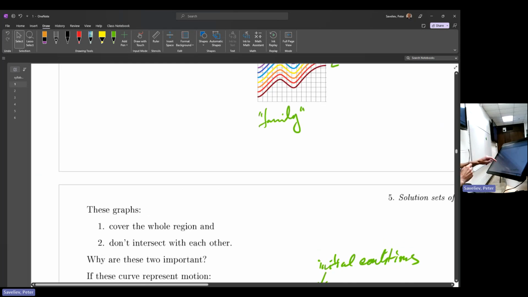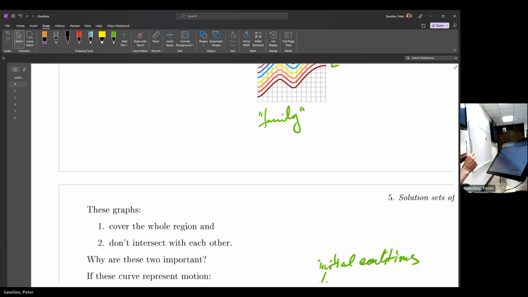Or for the second one, they don't intersect each other. Why is it bad for two curves to intersect each other? Once again, imagine that you have particular dynamics described by the differential equation. What if there are two curves crossing each other, and at the point of intersection we're trying to predict the future? That's the point of the model, right? If there are two curves, it's hard to choose which one. If both of them are truly solutions, then we are unable to choose one over the other, so there is no prediction.